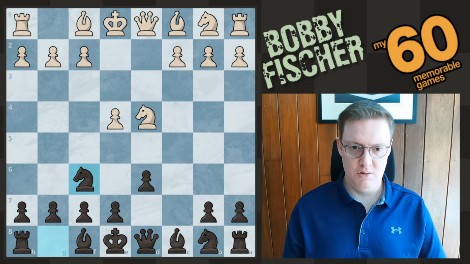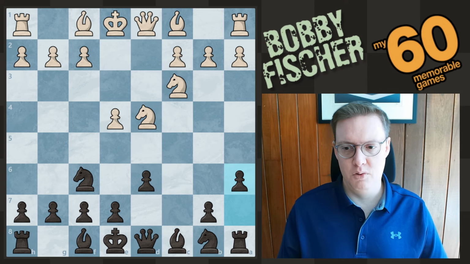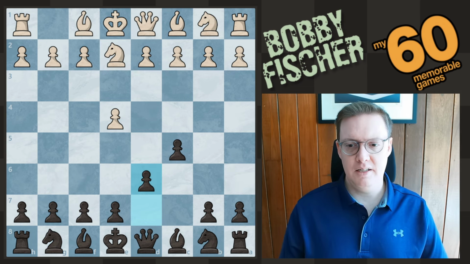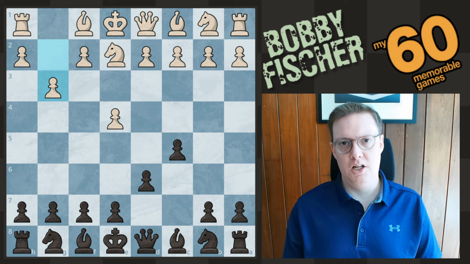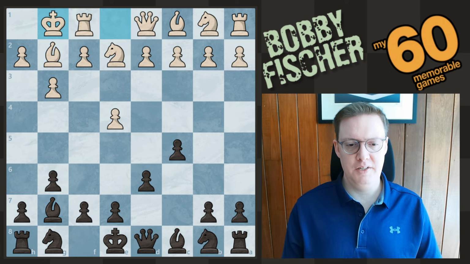This is something you always have to contend with as a Sicilian player, these little move order tricks in the opening. But Keres decides instead to play a closed system of the Sicilian. Both players fianchetto.